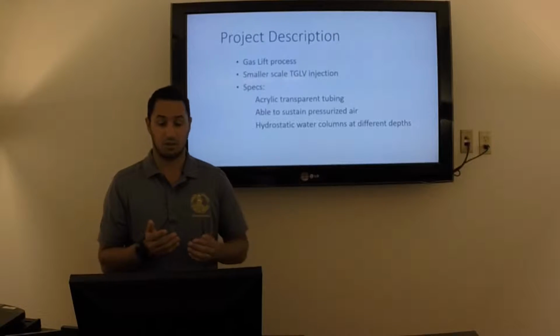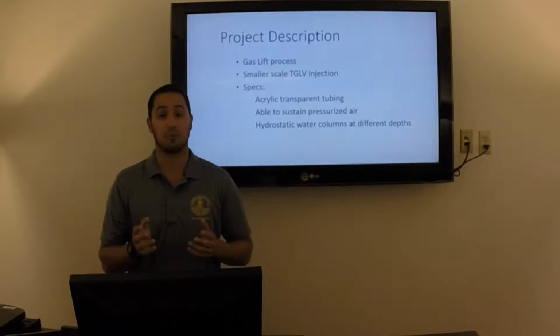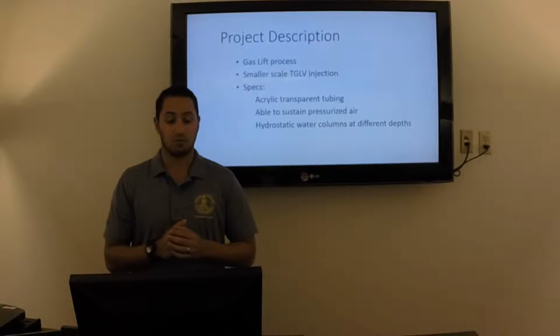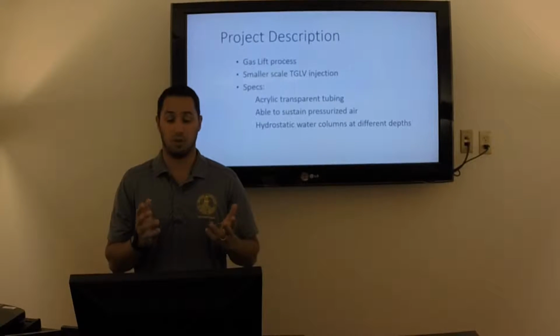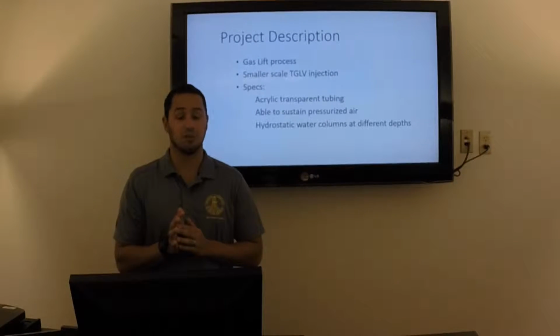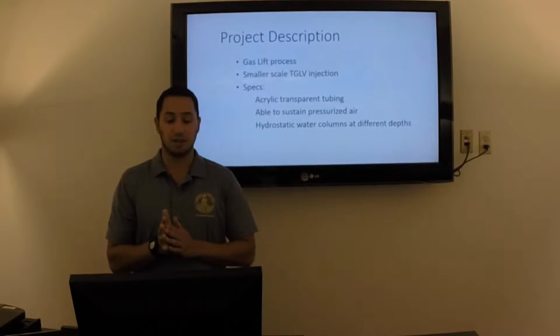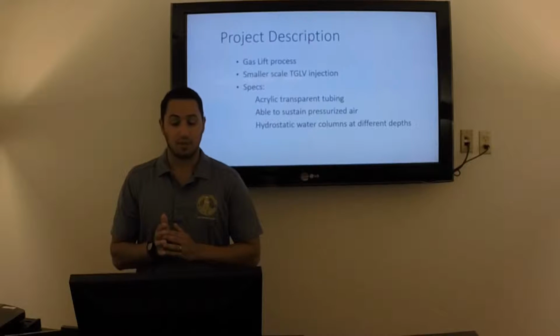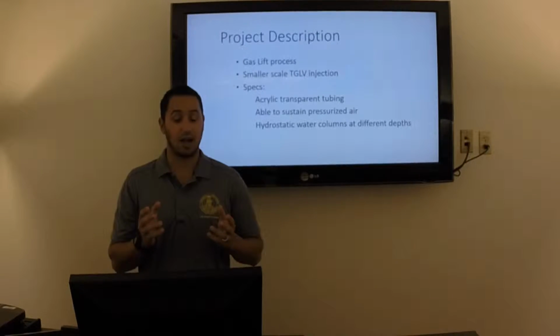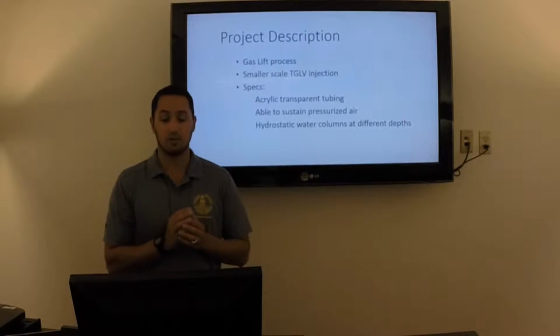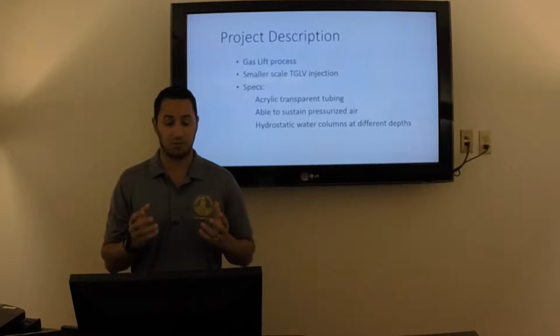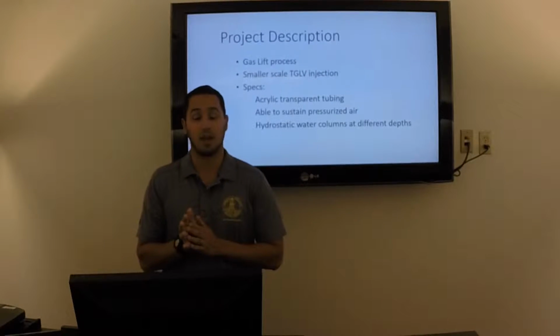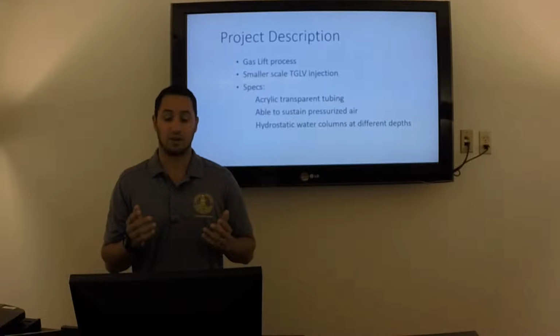In this project, the process will be simulated by developing a smaller scale transparent gas lift valve, what we also call a TGLV, that will inject air into the water filled production tubing. The valve will be built out of high pressure transparent acrylic tubing in order to sustain pressurized air in various hydrostatic water columns.